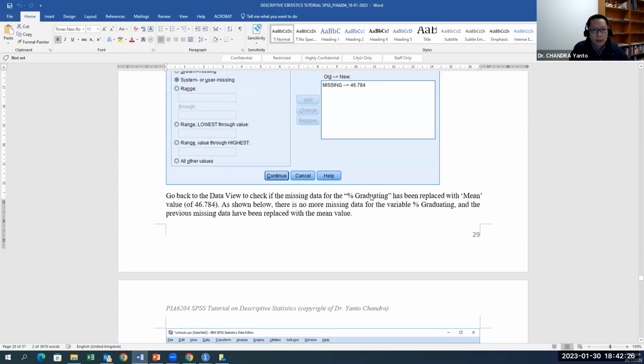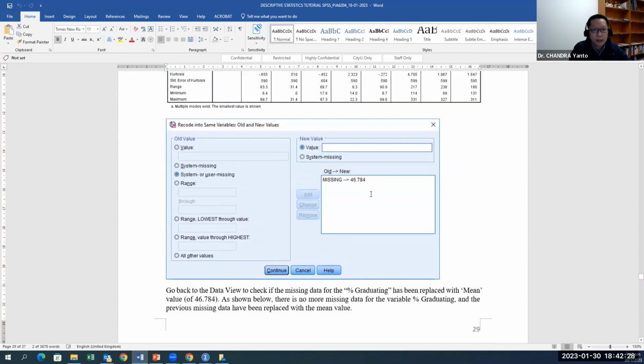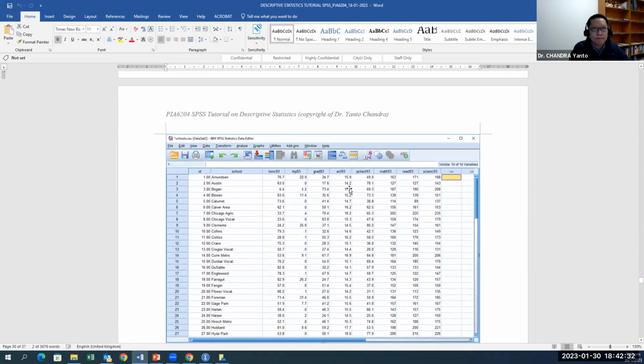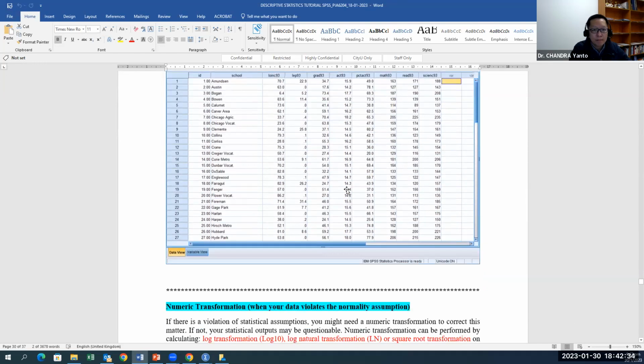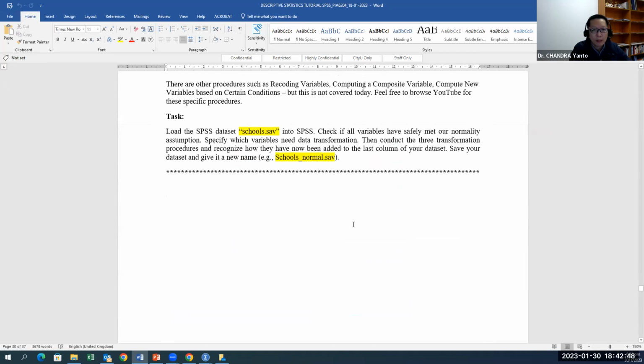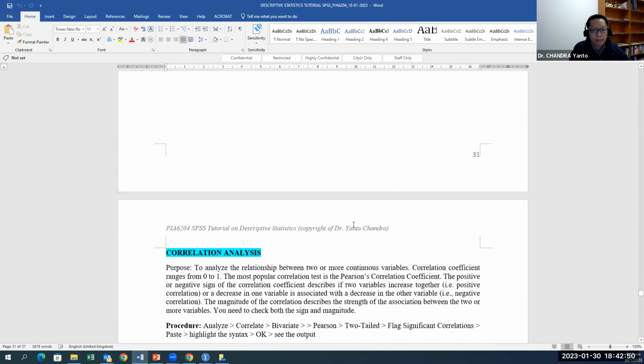So look at the lecture slides and the lecture video on what mean replacement really means and how to do it. And in numeric transformation, you can also use log10 to normalize the data. You can also use ln, or natural log transformation, or square root transformation so that the data becomes normally distributed.